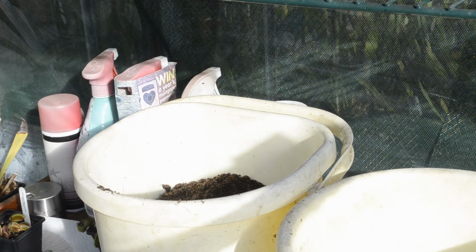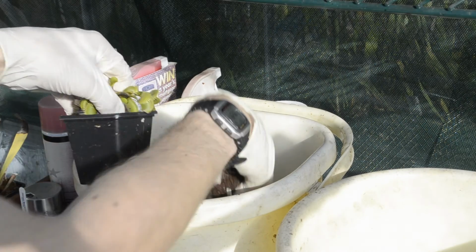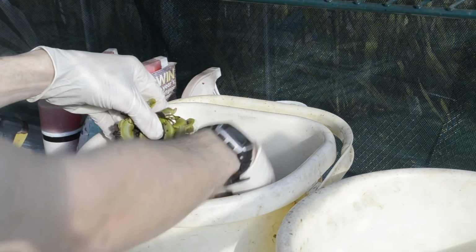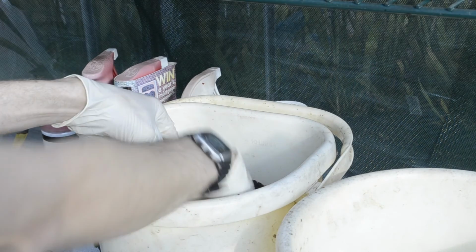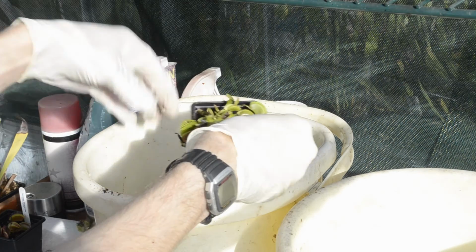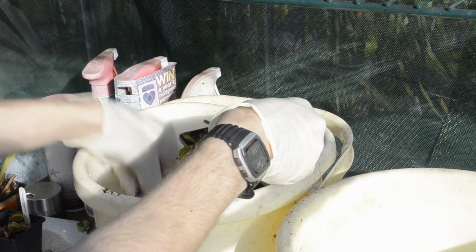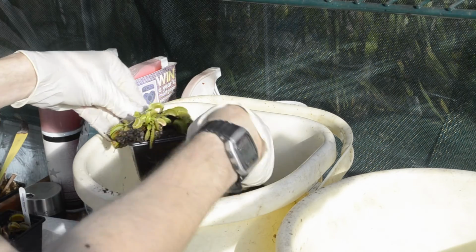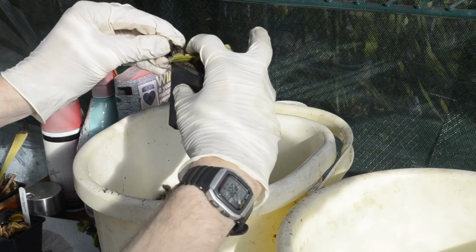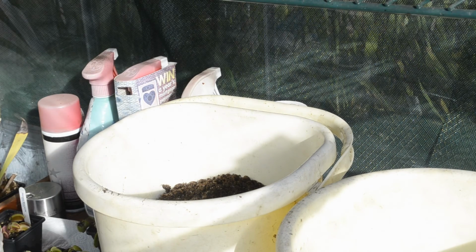Is that one done? They do love to look crap after being repotted, don't they? All floppy and sulky and stuff like that. But they will improve. We hope.